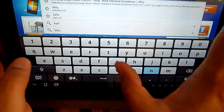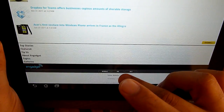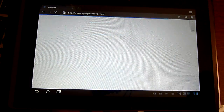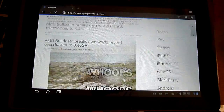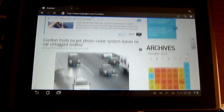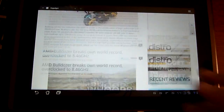So let's go to Engadget and see how it performs. As you can see it is still loading, but you can navigate through the web page pretty easily and pinch and zoom is pretty fast as well, while the page is still loading. That's because it is hardware accelerated and the GPU is doing the work of rendering the 2D text and everything in there.